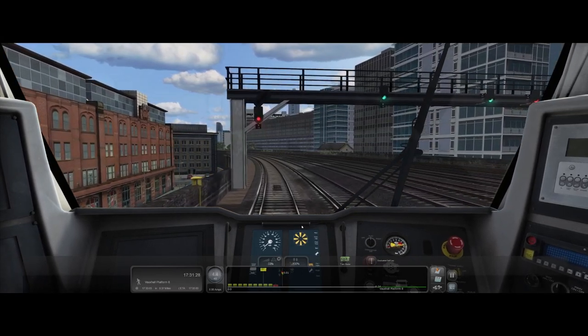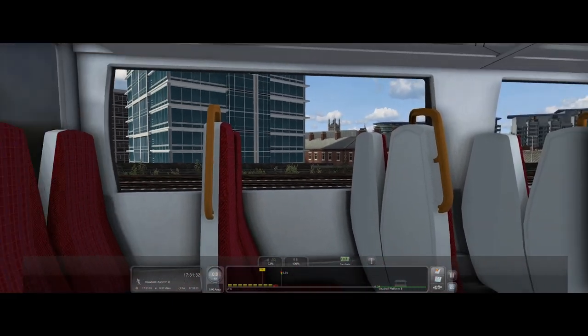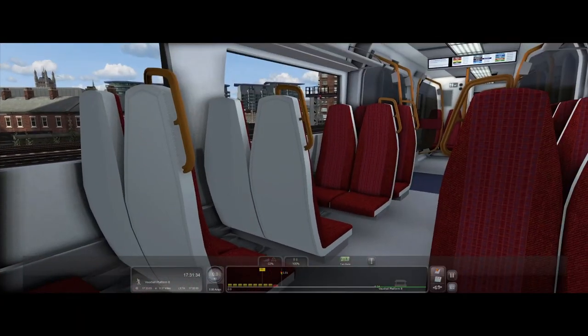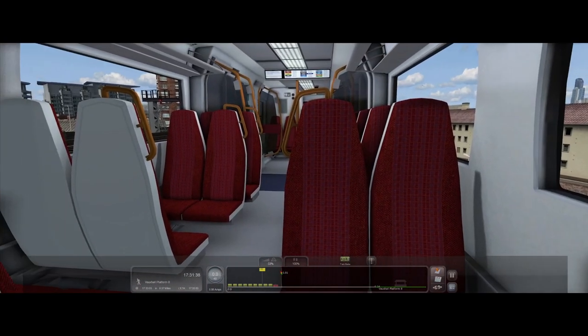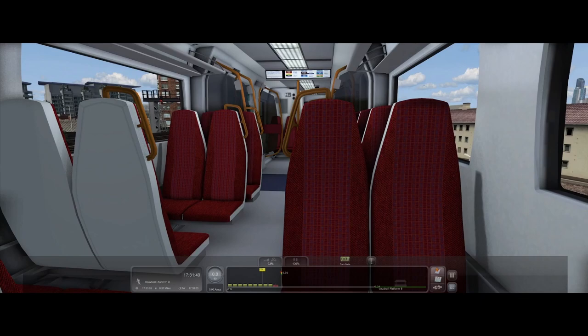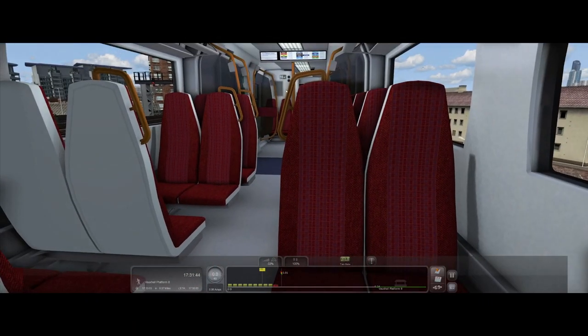Let's stop here. This is passenger cam. Bit basic, but it's pretty much like this in real life, with only one set of four seats in this part of the carriage. No toilet though.